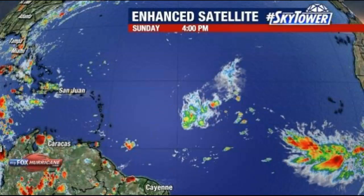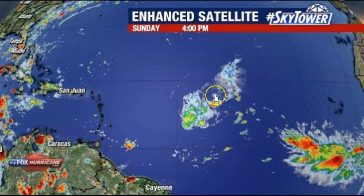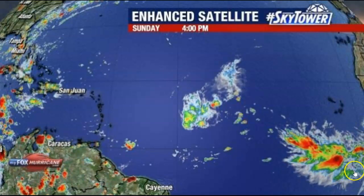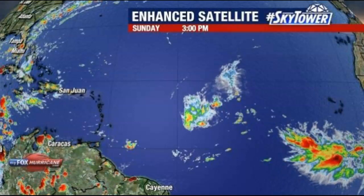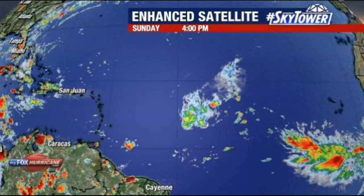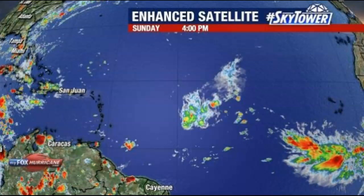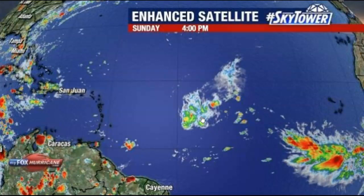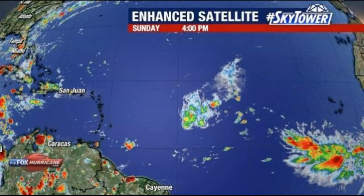The initial models that have already been worked up for Invest 91L bring it north of most of the Caribbean into the east coast, and I'm going to show you exactly where these spaghetti models actually terminate before landfall. Over to Enhanced Satellite, you can see that this is the main system — believe it or not, Invest 91L — and this is the system that I said was coming off the continent of Africa, but may be overwhelmed by the sandstorm also coming off the continent at this time. It does look like a much stronger disturbance, although they're only giving it a 20% chance of formation, whereas this has a 70% chance of formation, and it looks like we're going to have some stuff form just below Jamaica, just south of the Yucatan Peninsula, just as we suspected.